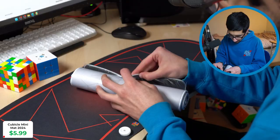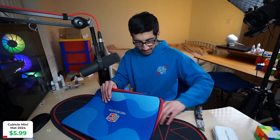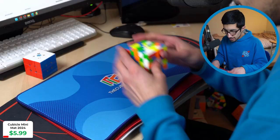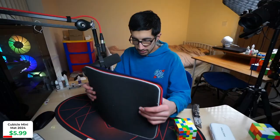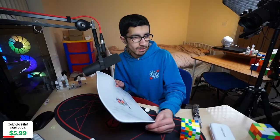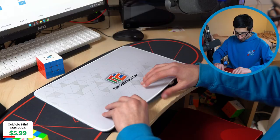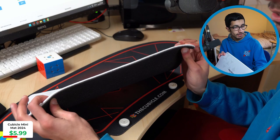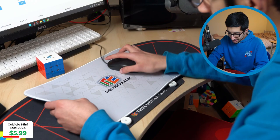Let's get into some cube mats. Oh, that looks fresh! When you're cubing and using a stack mat and you want to drop your cube, there's a good chance you're going to end up damaging it in the long run if you slam it onto your desk, so you really need cube mats. These ones are really thick. We have Critic's Blue, Dark Mode, Royal Red, and Light Mode. For comparison, here's the big mat from the Cubicle — and then this is the mini mat — these are like three times as thick. They're a good size, smooth, and they work really well as a mouse mat.